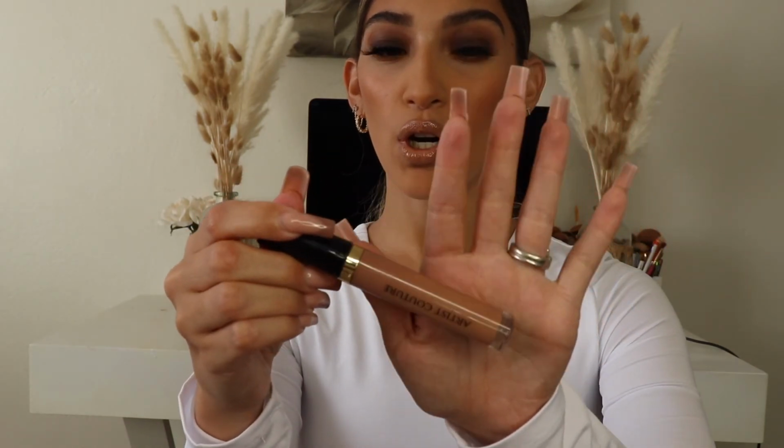Nudie is the lightest shade. You can apply it in the center of your lips. I just ended up applying it all over my lips. And then lastly, for the gloss, I used Artist Couture lip gloss in Uncensored. You guys, the way this gloss goes on my lips, and it has a minty kind of feel on your lips and smell, it just feels very bougie, and you just need to have this gloss if you're a gloss girl and a nudes girl. You guys, this is so pretty.